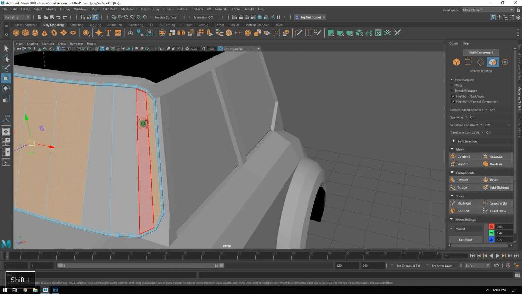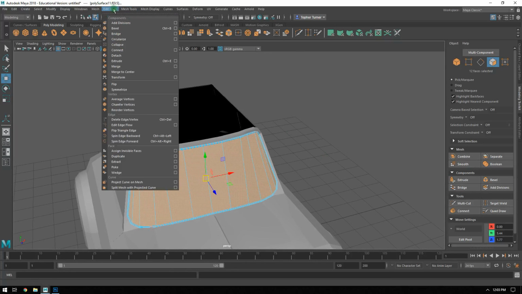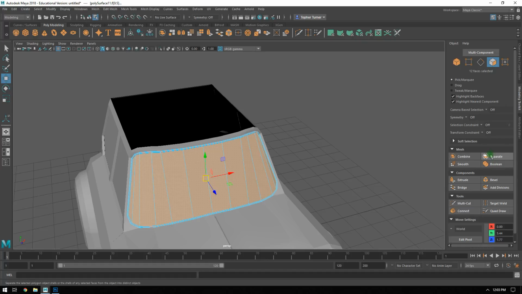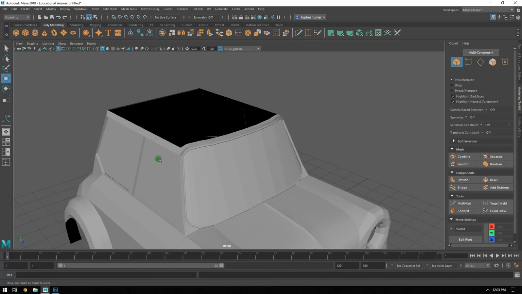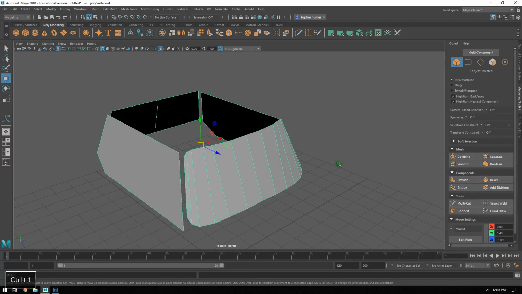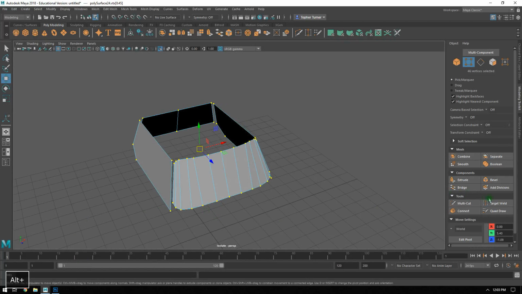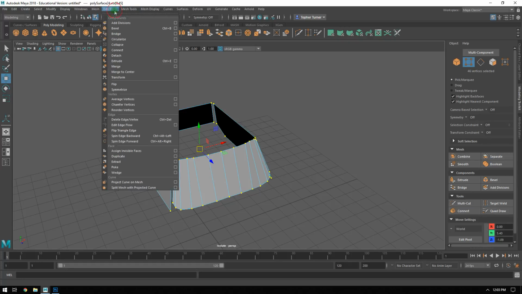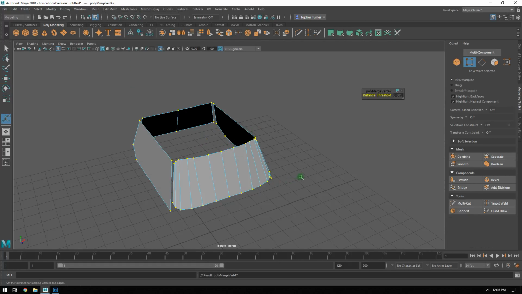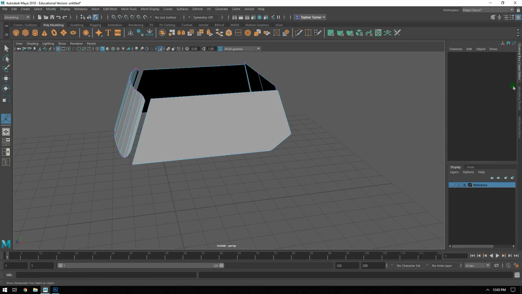So here I'm just grabbing every polygon of the windshield. And again, edit mesh, and we are going to detach, followed by separate. And now I can grab all the windows like this and combine. And we're just going to isolate all of these things and make sure that everything here has been welded together. So we're going to go to edit mesh and merge, like so. And that should do it. That should be all of the glass now done.